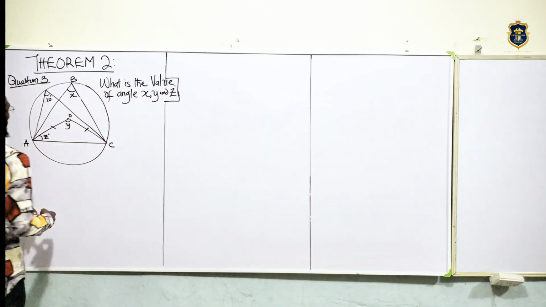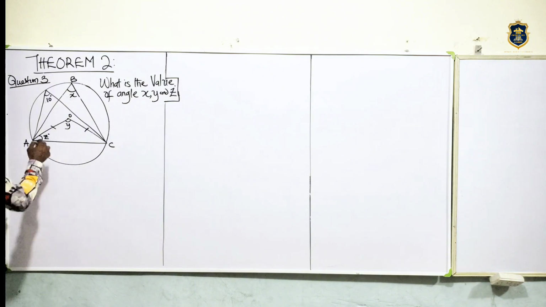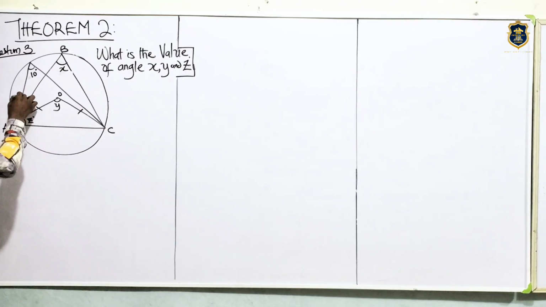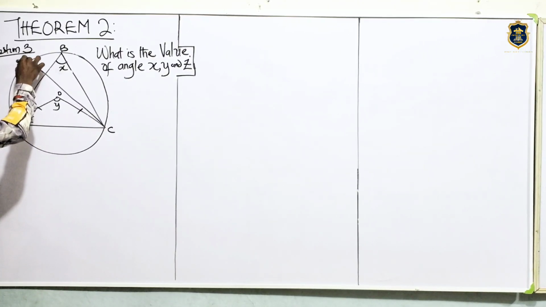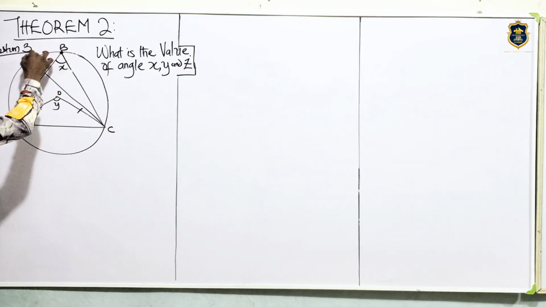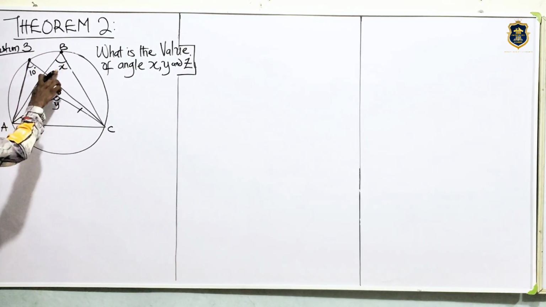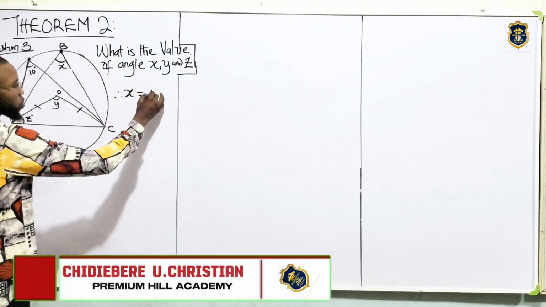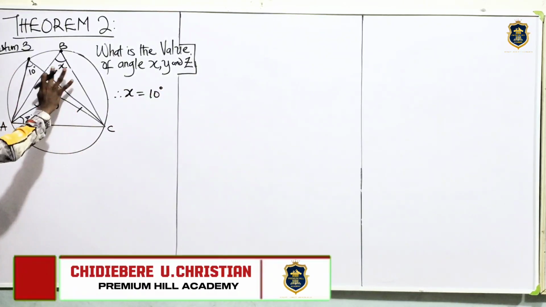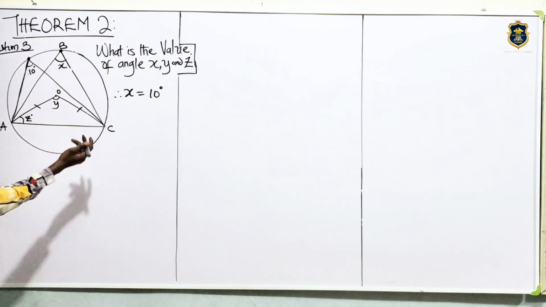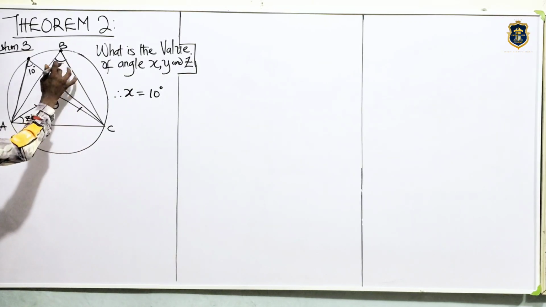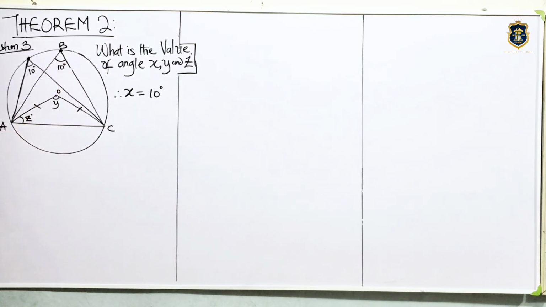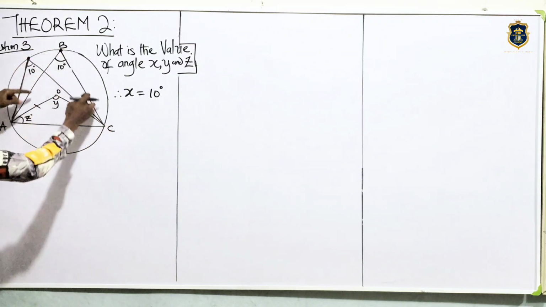In solving this question, we already know that if we see two chords touching the edge, this chord 1, this chord 2, edge 1 and edge 2, it means that whatever is here is the same as what is here. Therefore, we know that x is already supposed to be 10 degrees, right? Because the 2 edges are touching each other. So we already know that x is 10 degrees. And so from there, what can you see? You discover that we have angle at the edge.